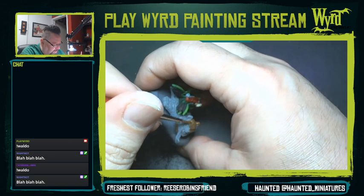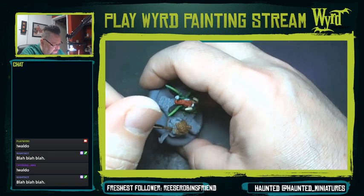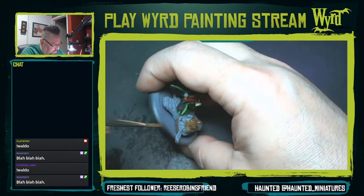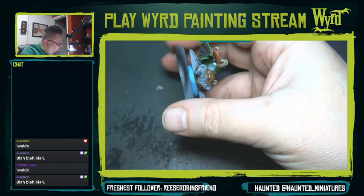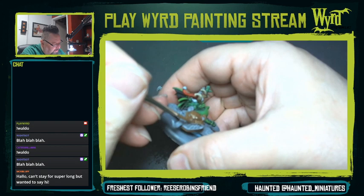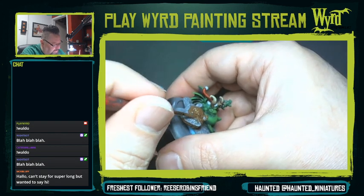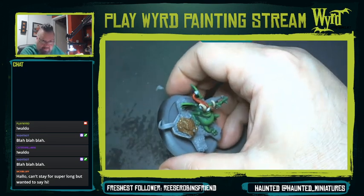last night to try and nail the booze effect on him. We had kind of been wishy-washy about how we wanted to do it. And I tried an experiment last night, and I like the results of it.